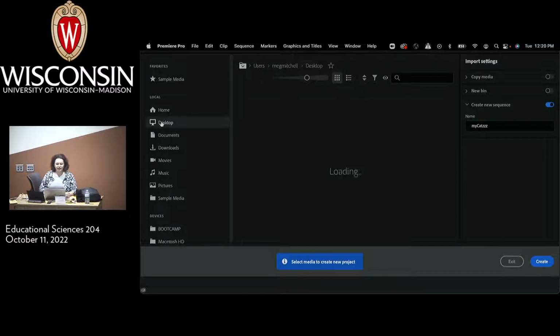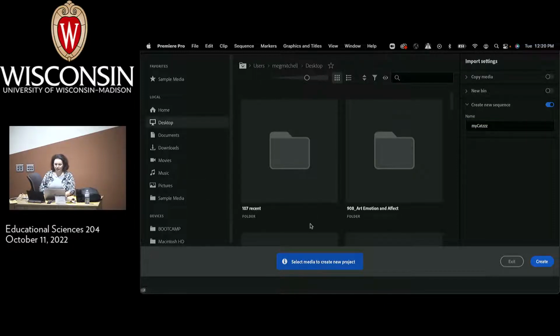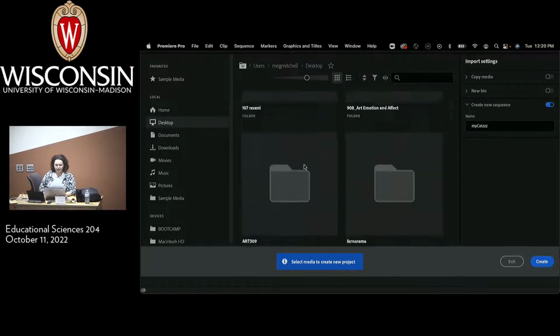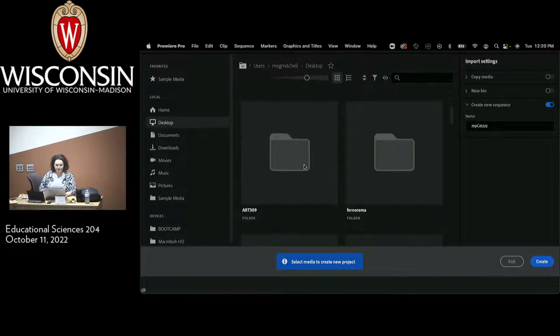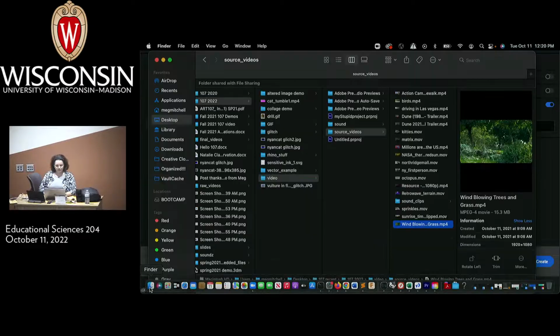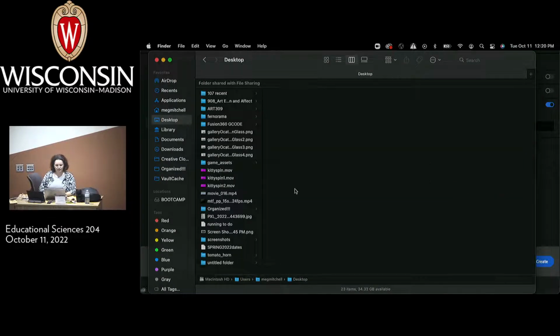You could actually go ahead and create that project in a place, which I would advocate doing. I have this, which is just my desktop right now. Actually, I'm going to go out to my desktop really quickly, and I'm going to make a new folder. It looks like I have this empty folder down here. I can use this. And I think I'm going to call it my video.